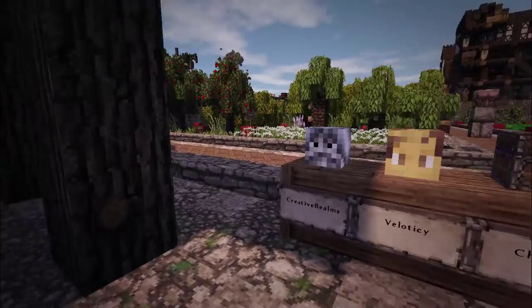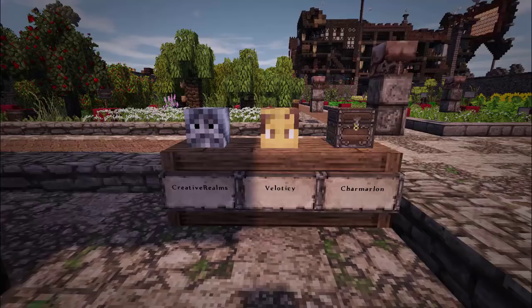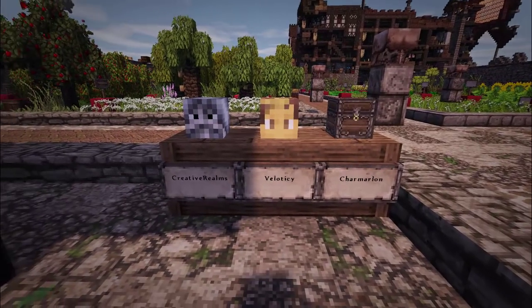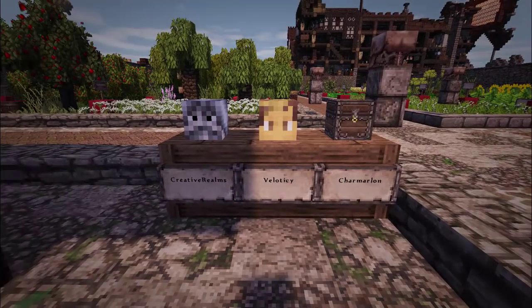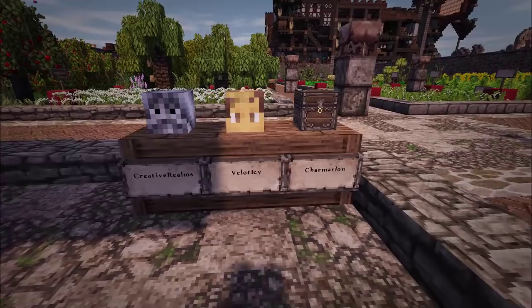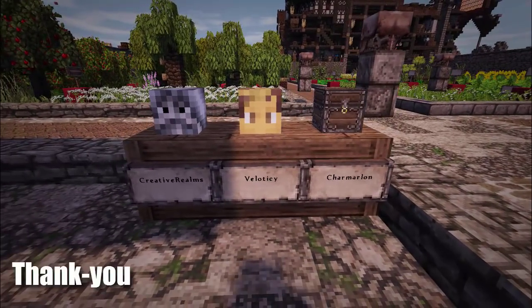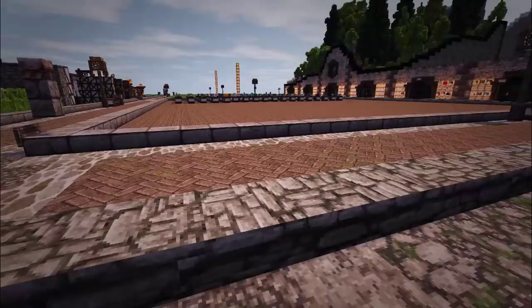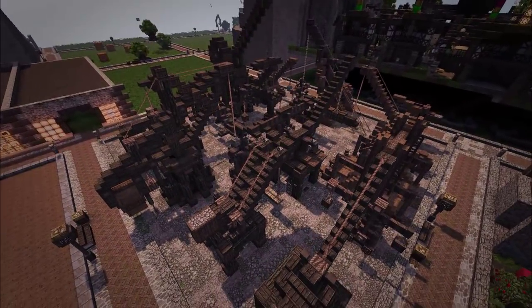Obviously, you've seen already the cranes. But anyways, I'm going to show you first of all the helpers that helped me come up with these designs. First, we had Creative Realms, and then we had Velocity and Charmelin. So thank you to all three of you for helping me come up with all these designs, and making this plot definitely noteworthy. This is one of my most requested videos, to go ahead and do crane designs.